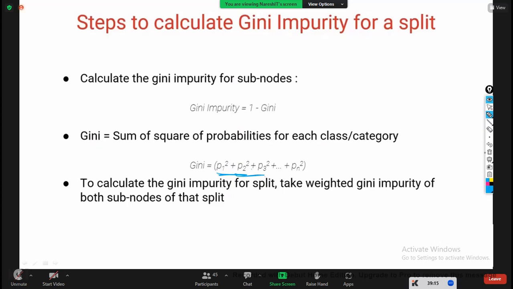It depends on the number of classes in the output variable. The decision tree is applicable for both binary classes and multiple classes. This is one of the advanced algorithms, whereas logistic regression, KNN and SVM are applicable for binary classes. They give very good results for binary classes and for small data sets.